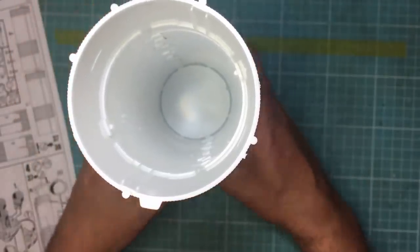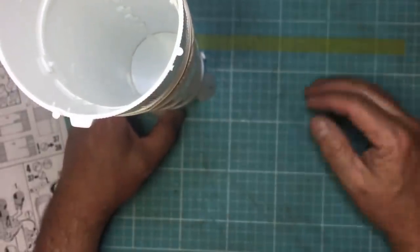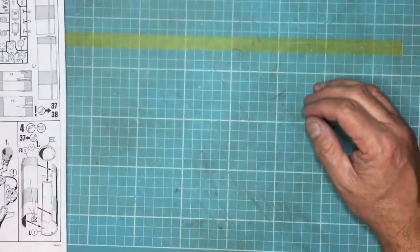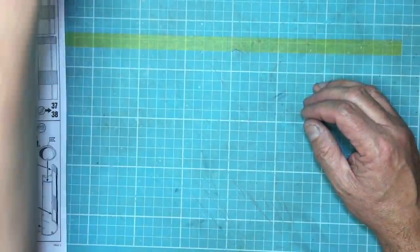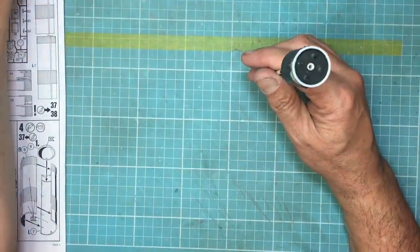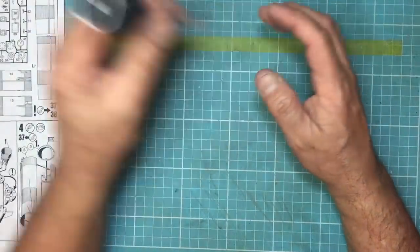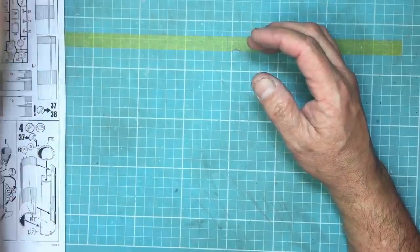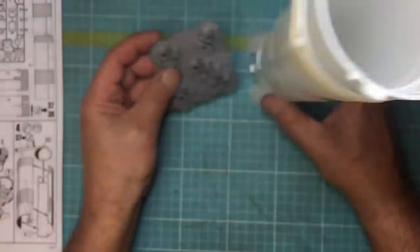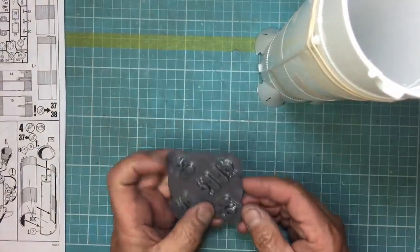So I won't call that a day for this section, because it hasn't been long enough. But what I'll probably do is finish off all the work on this one before we get it painted, and also get these nozzles finished in this section, and then that's that. I need to go on and put the actual, I don't know, the base, the floor, I'm not sure what it's called.